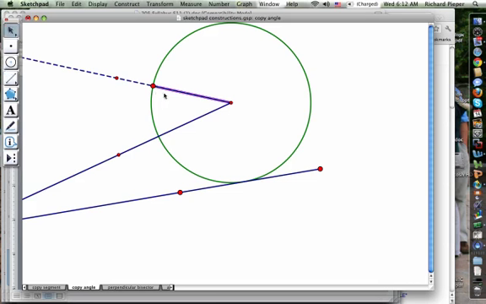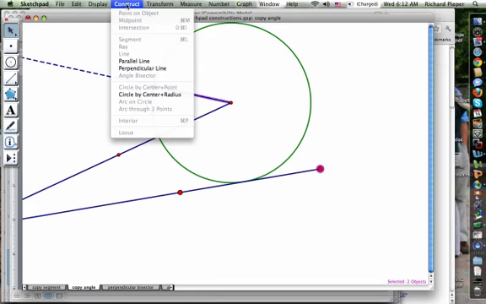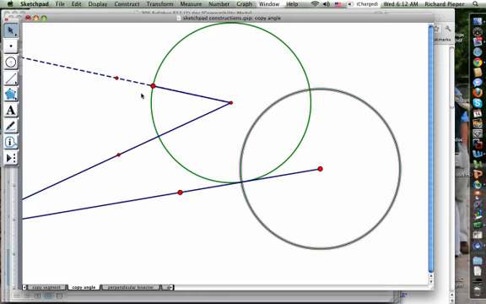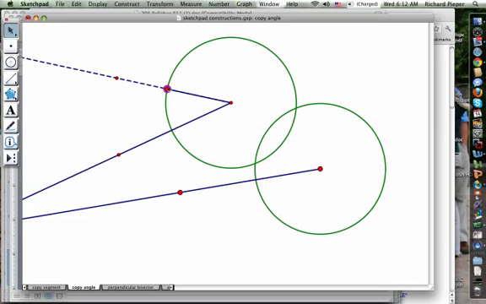And now what we're going to do is we're going to come down here to this particular ray. We're going to click on the end point. That's going to be the center of our circle. And we're going to click on this segment up here. It's going to become the radius of our circle, and we will construct a circle by center and radius. Okay, that will ensure that as we change this, that one changes the same amount.